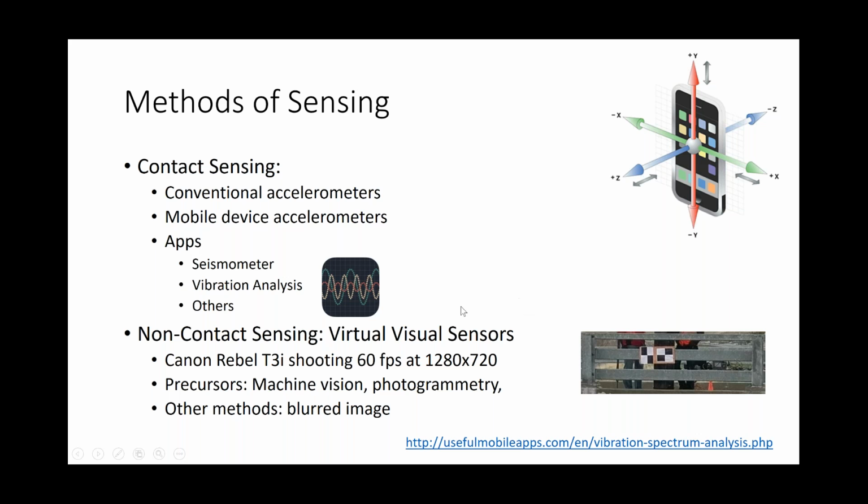The other thing we're looking at is some non-contact sensing, similar to that group in China. We're working with something developed, again, by Thomas Schumacher and Ali Shariati at Portland State University. They're calling it the virtual visual sensor. And it's a relatively simple means of taking video of a target and looking at changing intensity of a pixel across this black-white boundary. Changing intensity in the video can be correlated to the natural frequency of whatever that target is attached to.